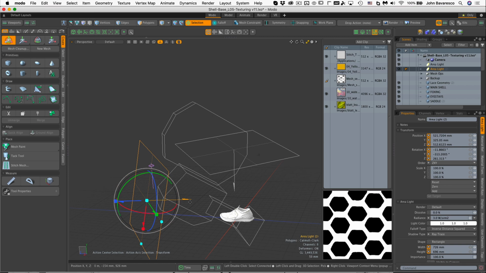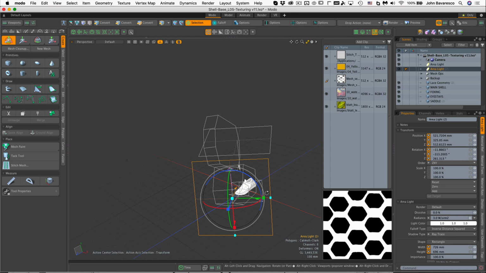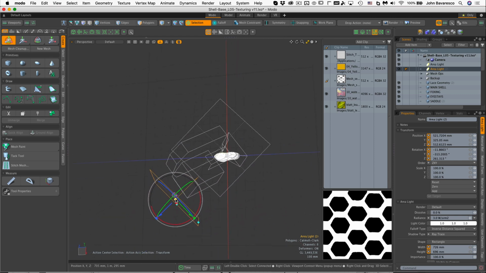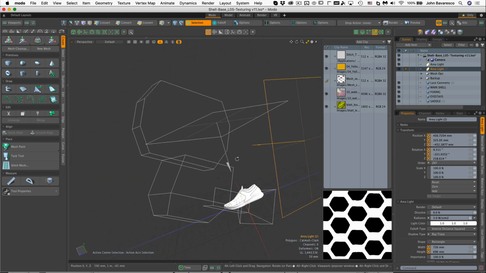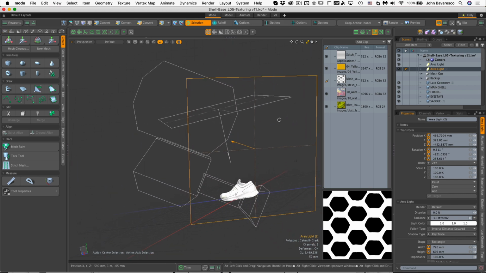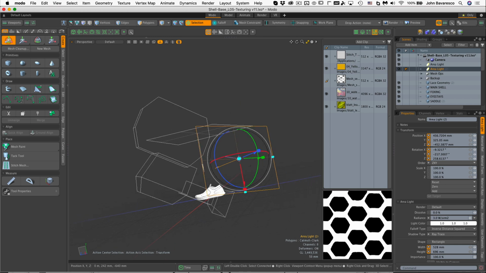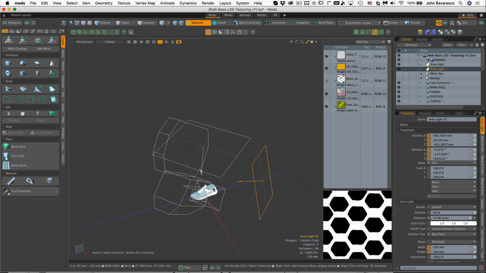Bring that down. Make sure that little arrow on the area light is pointed towards your object, or at least in the general direction. I might even go to the top view and move it over here, rotate it a little bit, just to give it a little off-axis lighting. Generally you want 3 lights in your scene, but I'm just going to deal with 2 for right now. I'll make this a little bit smaller too. They don't need to be massive. By the way, when you scale down an area light, it gets a little bit dimmer.